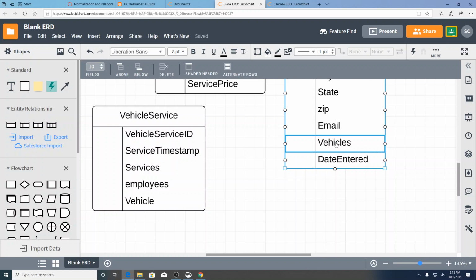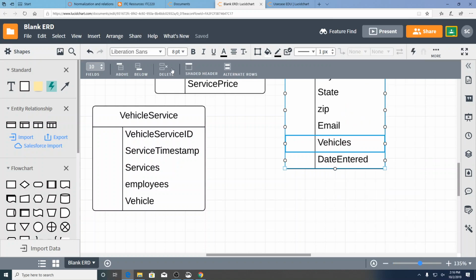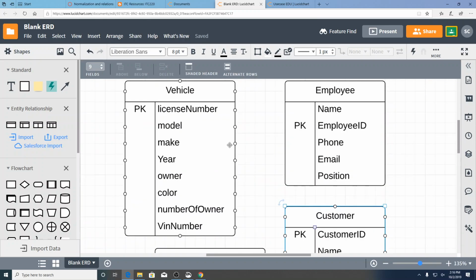And there's reasons why it's not allowed. If you try to query it and you have a list of vehicles, that means you can't find any one vehicle because it won't return a piece of a field, it always returns the whole field. If you wanted to search for a particular vehicle and you had lists of them like that, you would have to do a substring programming function to pull it out. So it's not worth doing. You're not supposed to do it. This isn't where I would put it, so I would just delete this one. I will show you how to relate them in a moment.